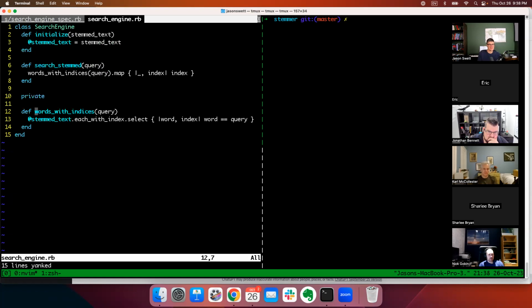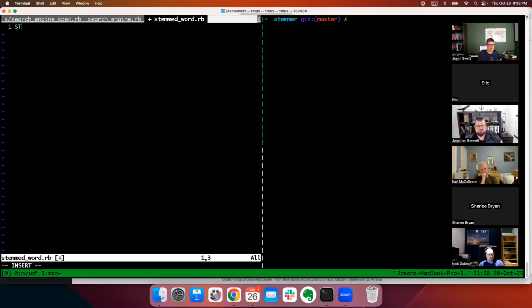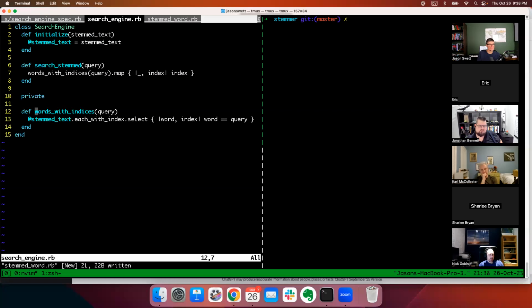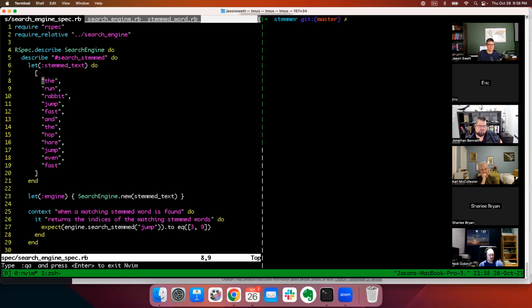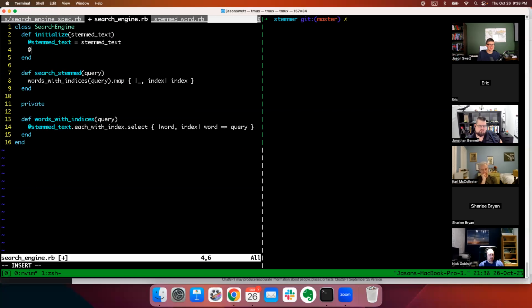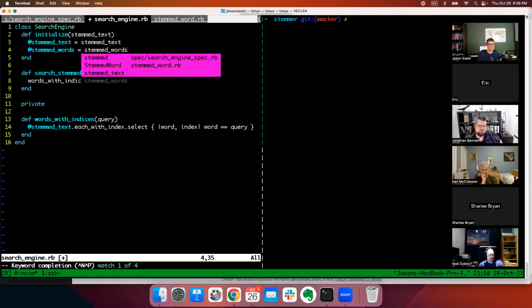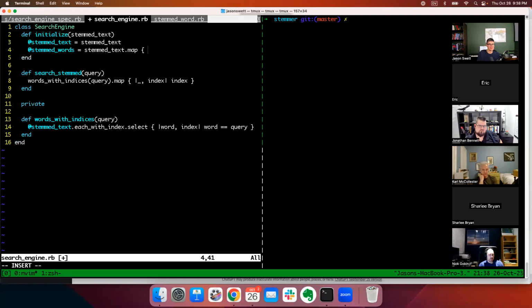So let's try something. Stemmed word.rb. Stemmed word. And then let's say stemmed words equals stemmed text.map word.